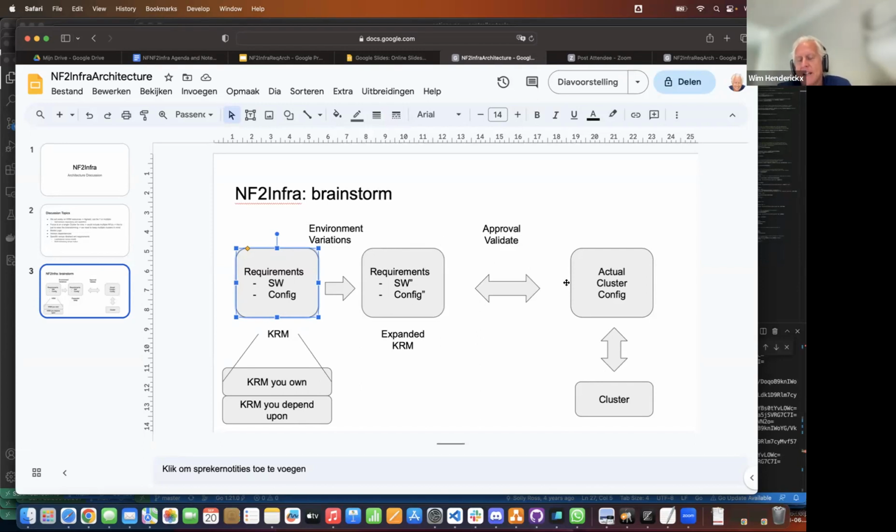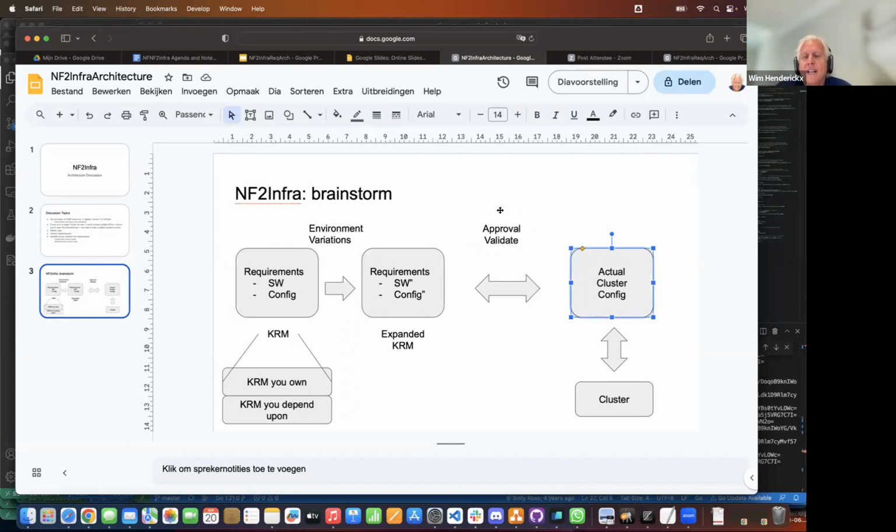So the idea at the moment of the system is that the cluster, because we have KRM, something in the cluster will say that this KRM is there or not. So basically this cluster will report through that KRM the status of this thing, and in most cases it's not yet installed. Let's assume it's not installed. So this guy here will know, for this KRM, I don't have it.